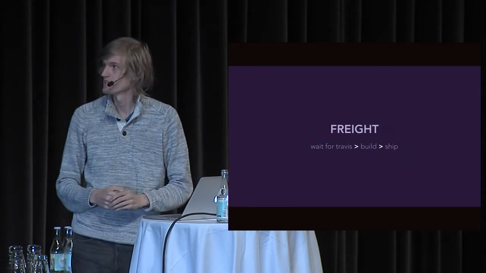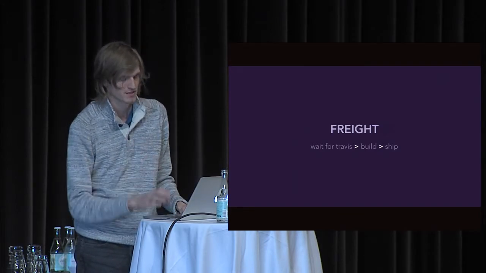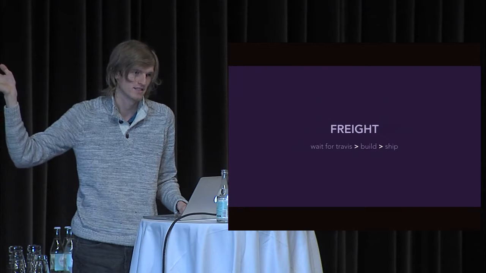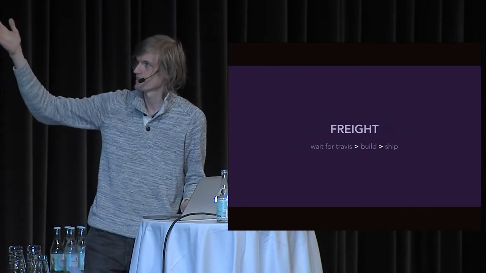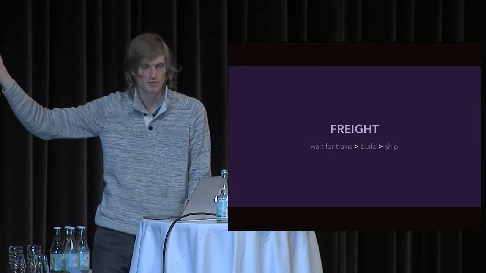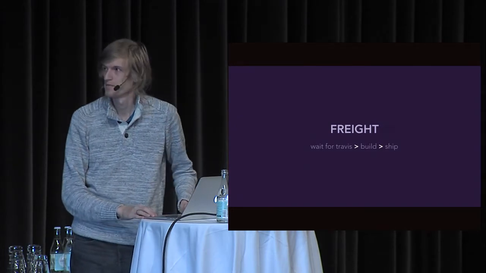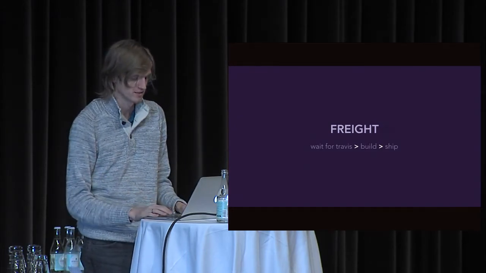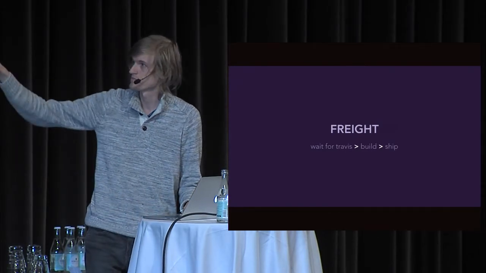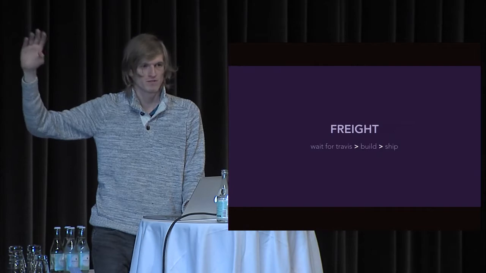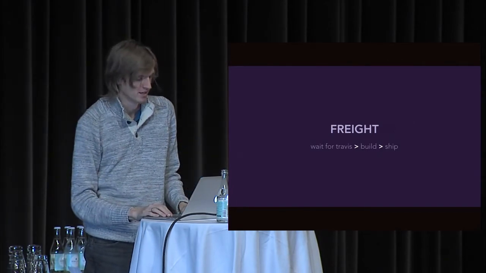Basically, the way we do this is Freight waits for Travis to pass the build, then it builds it. So pass the tests, then builds it, and then ships it off. One thing of note here is obviously on Travis, we have a separate build from the one that we are building for deployment. That's not ideal, and we would like to fix that. But it's good enough, and a good enough solution is actually sometimes better than the alternative. Because this also sometimes means that if Travis, for whatever reason, is not functional, we can disable the check, and the build process independently can still function.